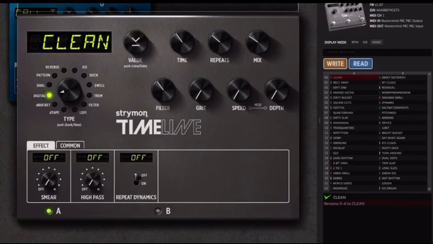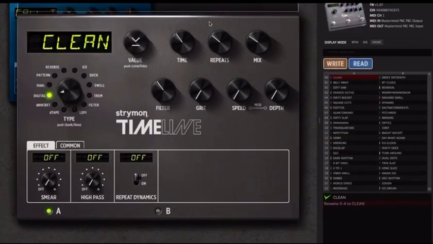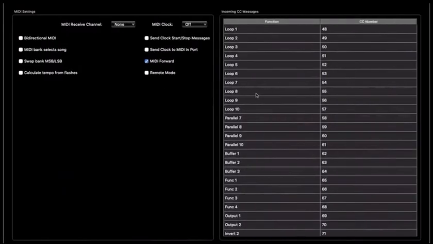clean, whatever you wanted to say, and then you'll see it'll also correlate onto your BigSky or your Timeline for the name changes. I use this more for the Timeline. Once I have my BigSky settings on my unit, my personal board, I don't really touch that stuff. It's mostly for delays and changing delays and delay names and those types of things.